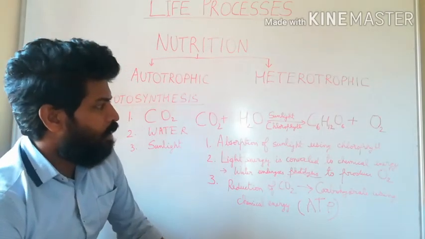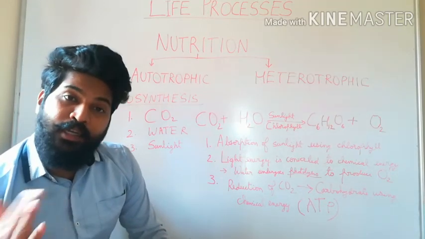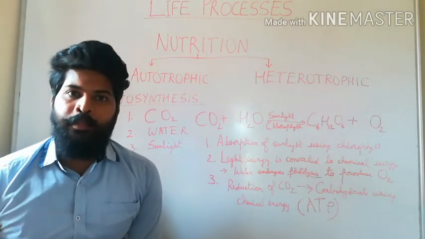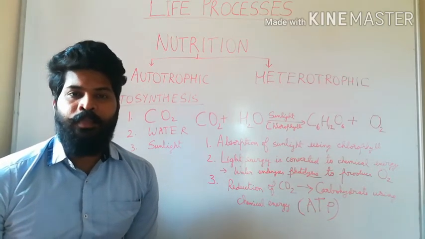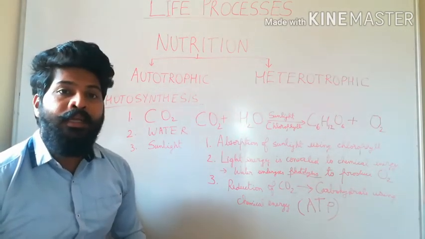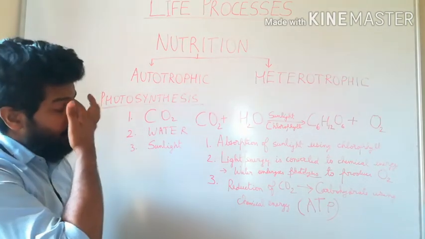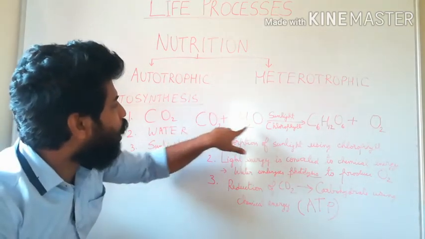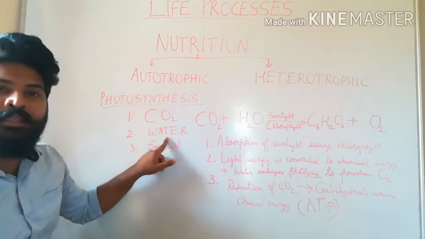All these steps take place one after the other. They need not take place in the same sequence. For example, in desert plants, where you know water scarcity is present, if they go for the same process, what will happen? They will end up losing water. Why? Now let us understand how plants obtain all these raw materials. How do plants get carbon dioxide? How do plants get water?